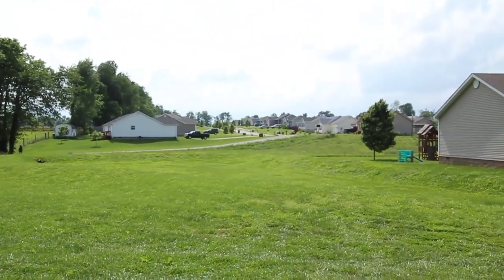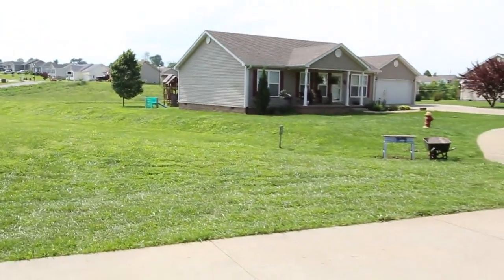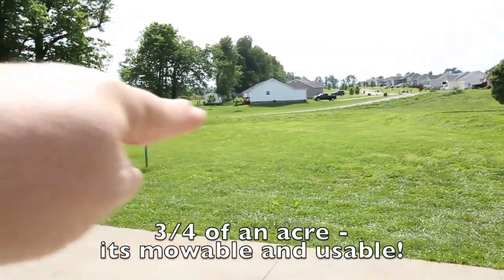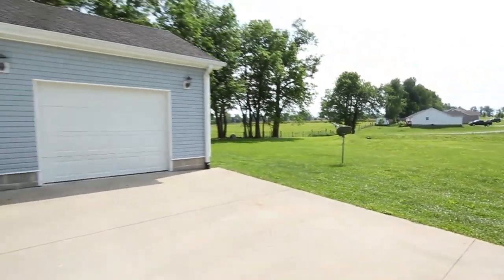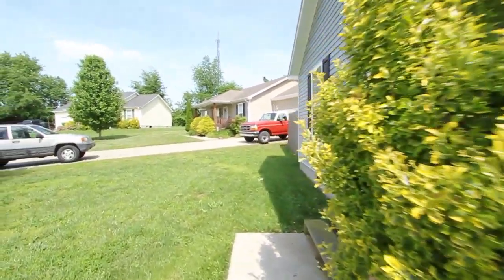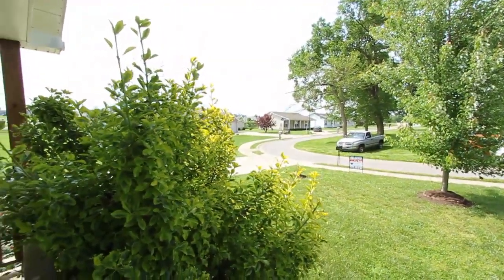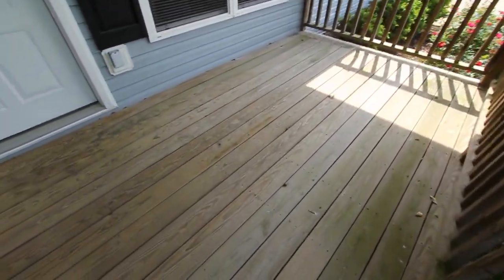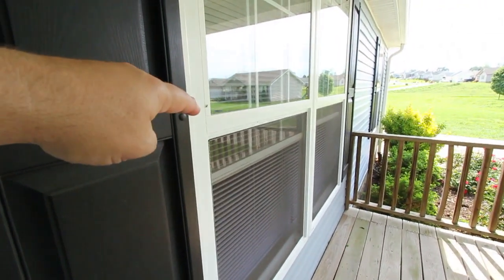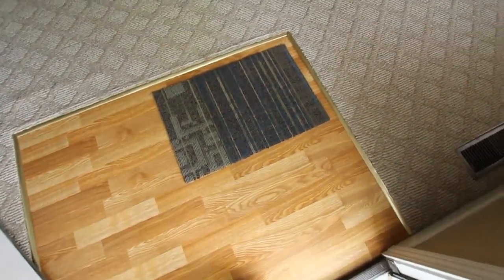Before we go in, there's another whole subdivision over there with beautiful homes. All this property here — this drainage swale — goes with it, so there's a lot of land. The roses are just beautiful. All the houses are the same quality; they were all built by the same builder, all well maintained, with maintenance-free siding and maintenance-free windows.